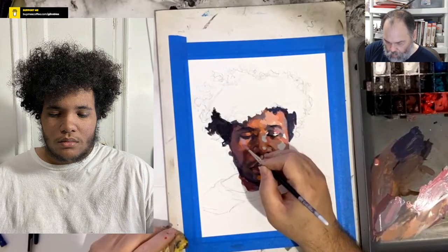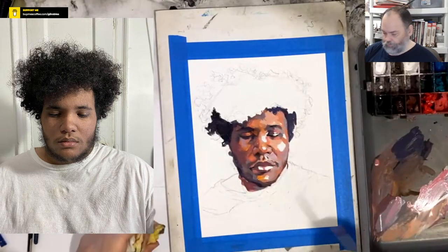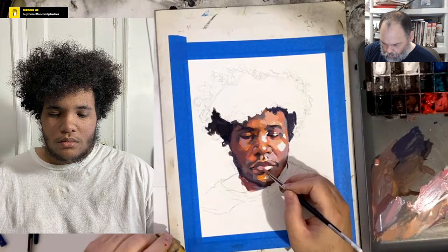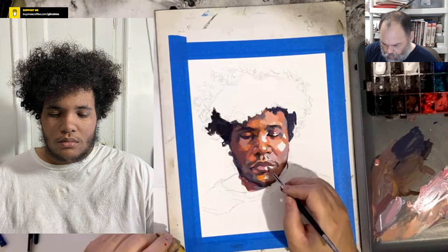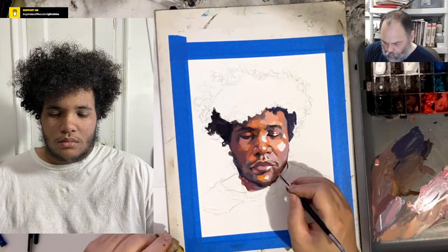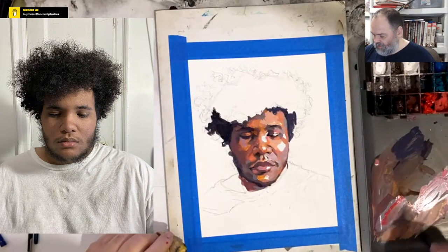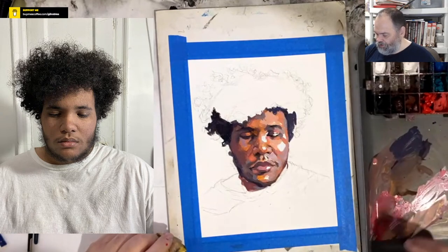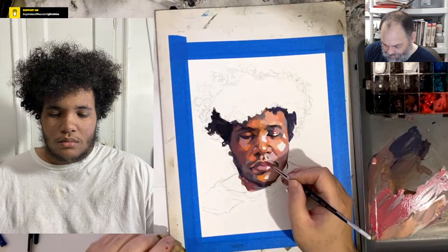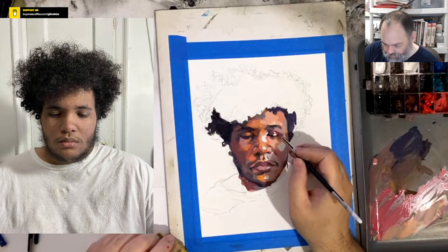Yeah, but you know what? For some reason, I think that the portrait we're doing now, this is the youngest son. I think he looked more like me when I was a baby. Well, he's not a baby. I'm just saying, when he was younger, his baby pictures look similar to mine. Oh, okay. Yeah, I think anyway.